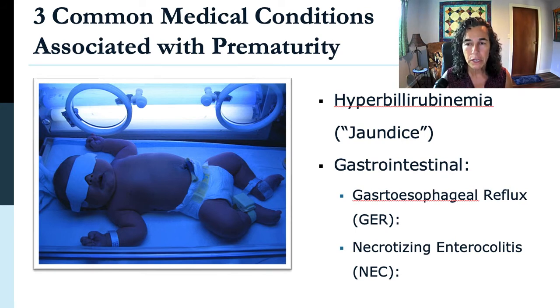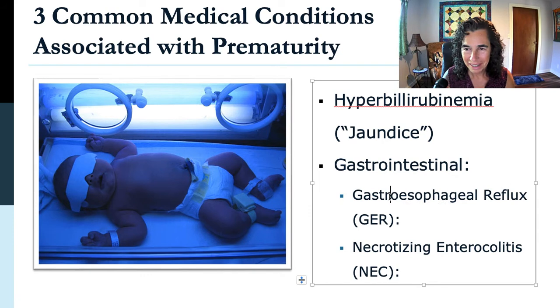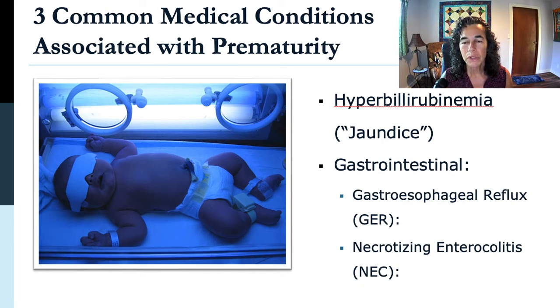A couple other conditions are gastrointestinal in nature: gastrointestinal reflux, or GER. I'm going to just change this. So in other words, after the baby eats, they bring back up their breast milk or formula and have trouble keeping it down. And then necrotizing enterocolitis. Necrotizing meaning the death of cells, and enterocolitis meaning an inflammation in the digestive system. So that's another issue that we might see with babies that are born premature.